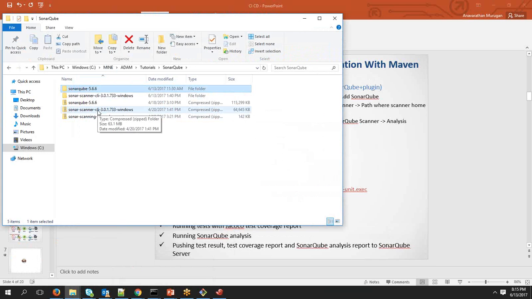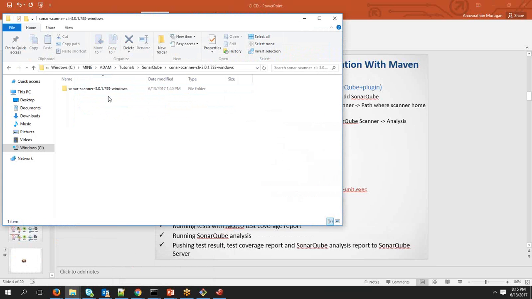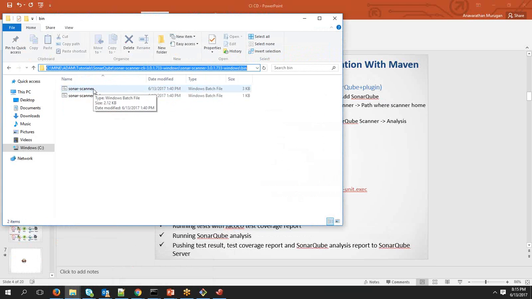I have copied this zip file related to Windows into the same folder, and if you extract it, you will get a path like this. This is the path where we will be calling the scanner, using which Jenkins will be able to generate the static code analysis of the project. We have to tell Jenkins where this scanner is available, so that it can pick it and run it against our project.